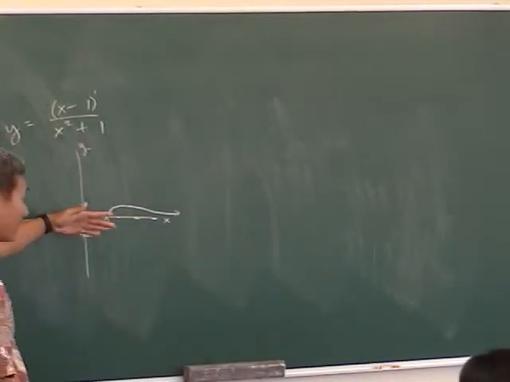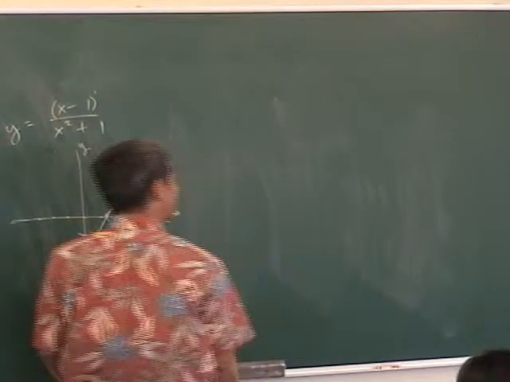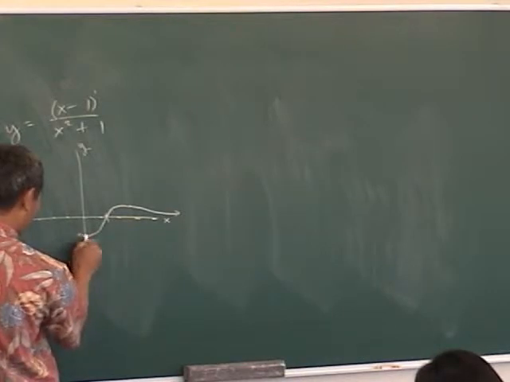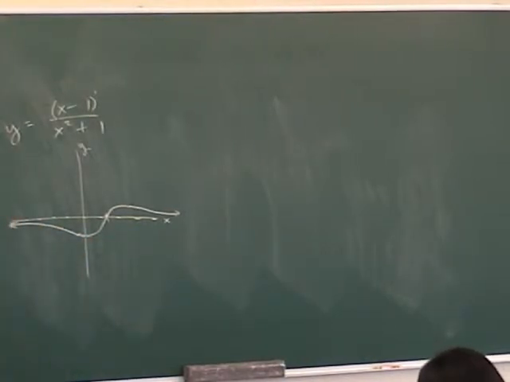If you have a horizontal asymptote, as the graph approaches infinity or negative infinity, it's got to get closer to the horizontal asymptote. Okay, now what about over here? I don't know what to do. And there you go. That's what the graph looks like.